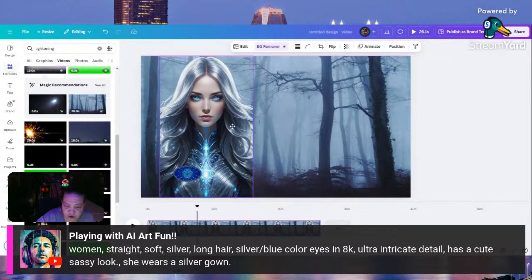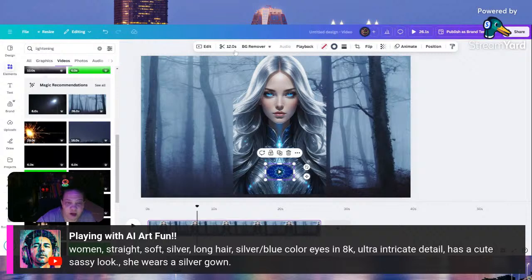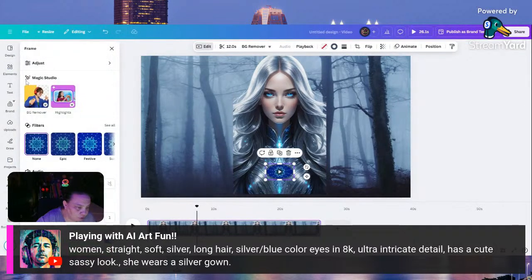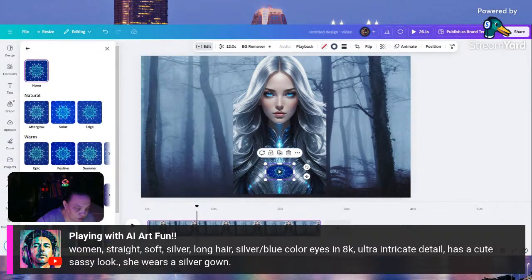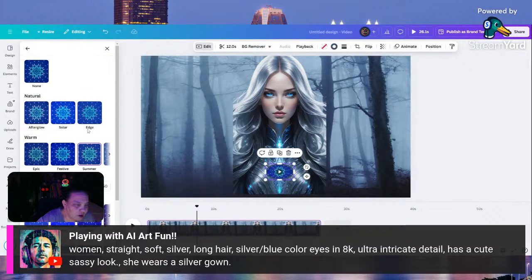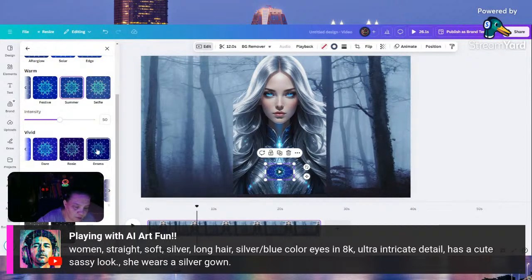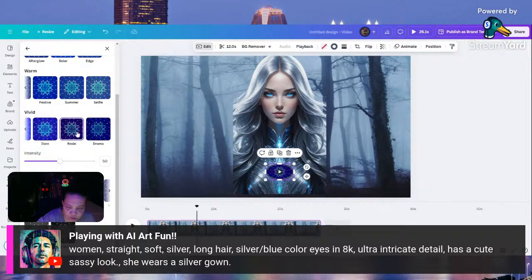That one actually looks a little bit better. And then if you wanted to maybe change the color a little bit. I wish they'd come up with some better filters on Canva, for real.